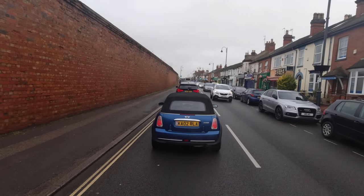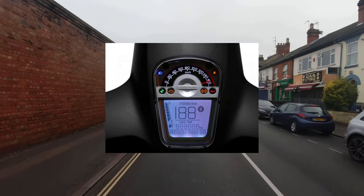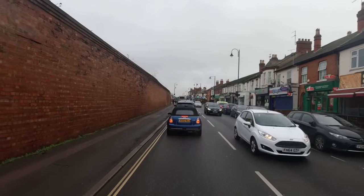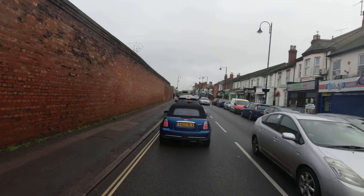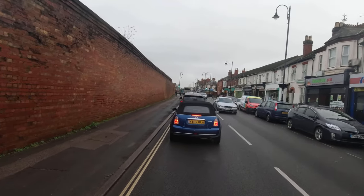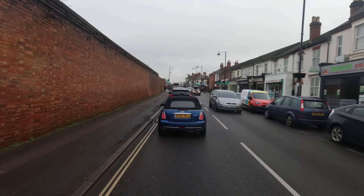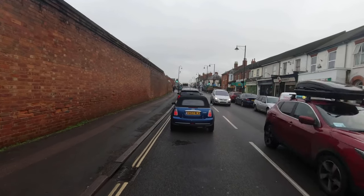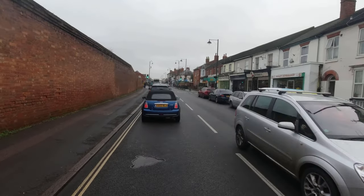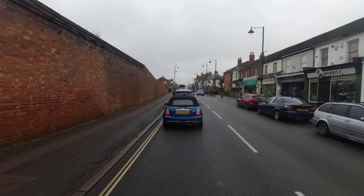Another nice feature is that when you turn on the dash, the heads-up display will light up. It will say Lambretta, it will say good morning, good night, whichever, depending on what the time is. So compared to some of the other Chinese scooters, there is a lot more emphasis on design for these sort of bikes, and a lot more time has been put into the fit and finish of them.